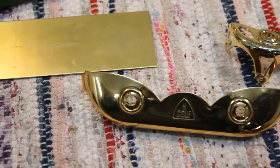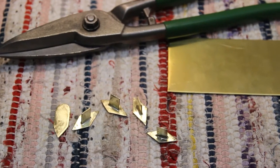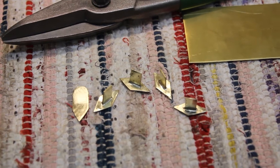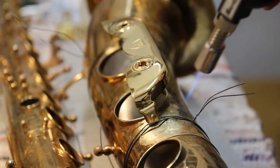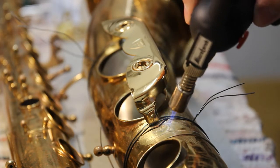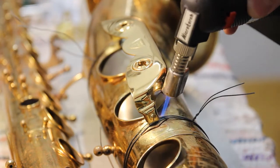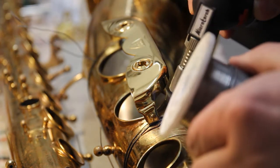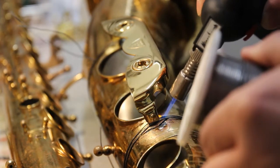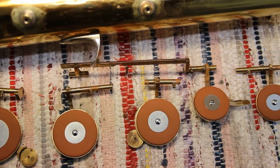I need to install the new key cards to replace the plastic card. I will first make the needed card flanges by cutting them from a sheet brass, then soldering them on. I can then start placing the new pads.